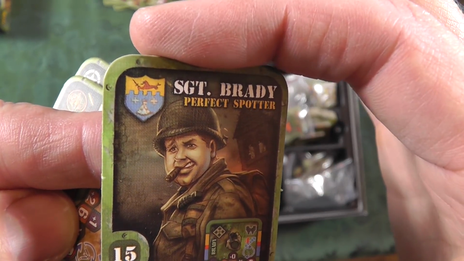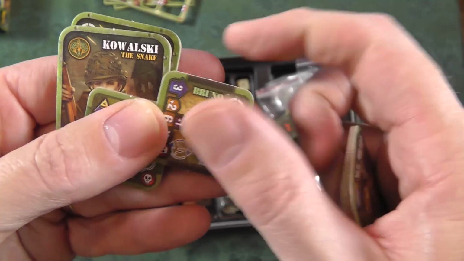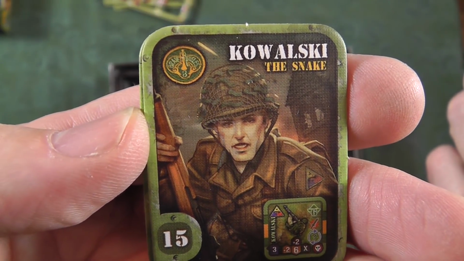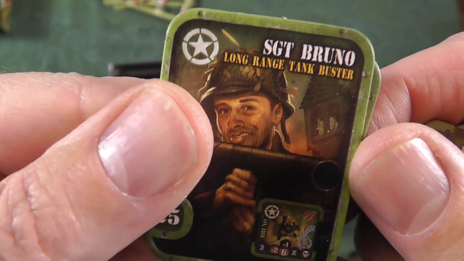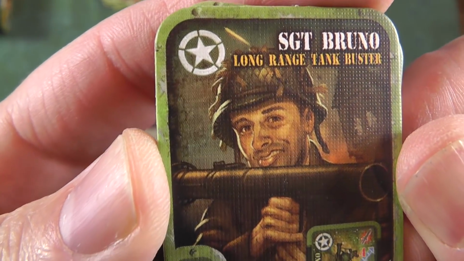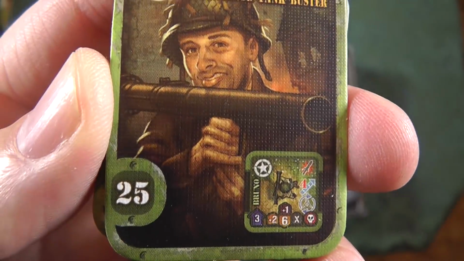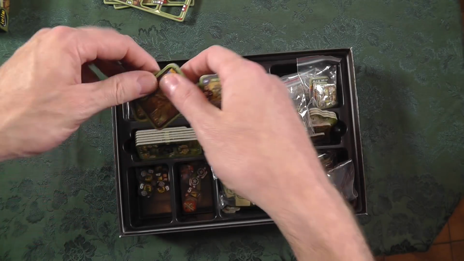We've got a perfect spotter here, Sergeant Brady. Way to go. Kowalski, the Snake. Sergeant Bruno, I got a buddy named Bruno. So here's your long-range tank buster. I don't know about long-range tank busting, but it's always better to be further away with your tank busting than it is right up on them.